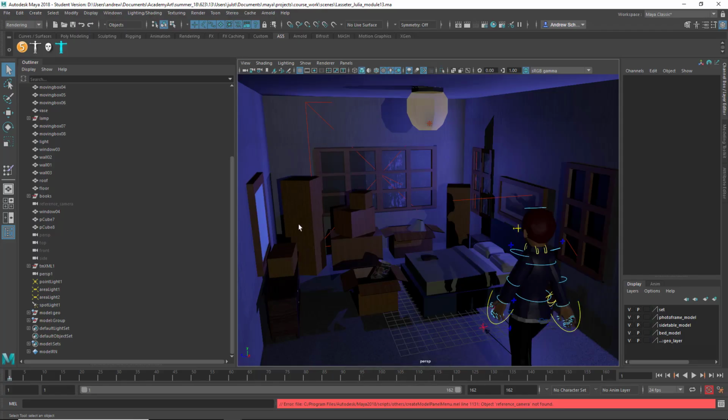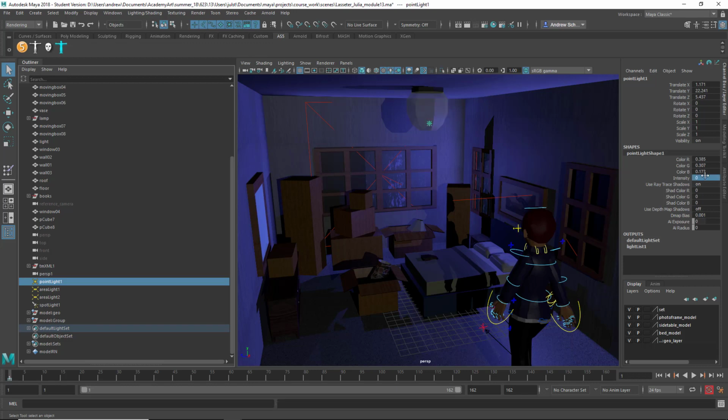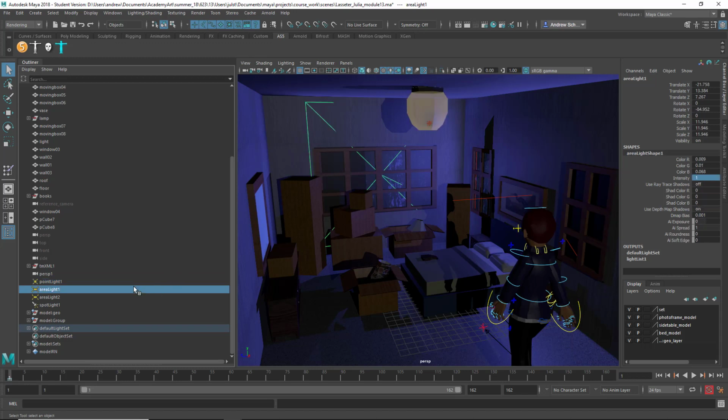Okay, I just wanted to check out the different lights you've got going on here. So there's a point light in here, but it doesn't seem to be doing much. To me, that's more like as if that were off. I guess it's just lighting up the light itself. But if the light was on, it would be lighting up the room more. So I think it's either kind of on and it's lighting up the room, or it's off.